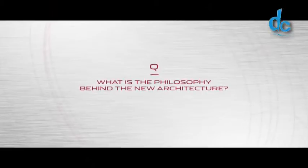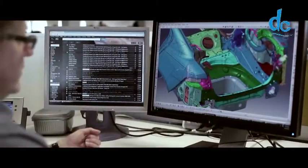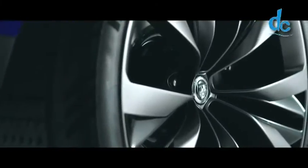We can do more cars quicker and satisfy the customer with a far greater, more diverse range of products in Jaguar than we've ever seen before. For the first time in Jaguar's history, we've had an aluminum architecture which is truly adaptive to produce a wide variety of very exciting cars. We can create standard cars off it, but we can create extremes like the CX70. It gives an opportunity to create something very special, something that is exciting and different.